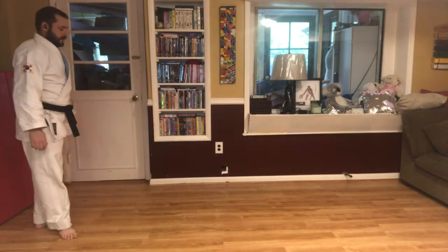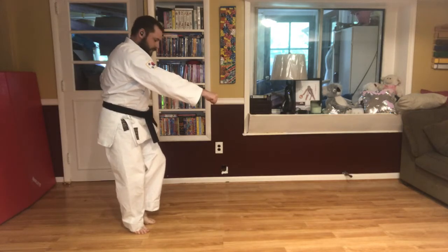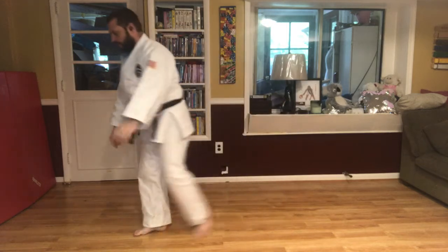So I was here, and I'm coming and throwing it. And as I'm throwing it, the hand that was forward, I'm retracting it to the hip. So if I'm doing it sideways, let's see. I'm starting here, the right hand is out. I'm about to throw this, and look at what this hand is going to do. It's going to come across the belly. Okay, so let's do a few of those.